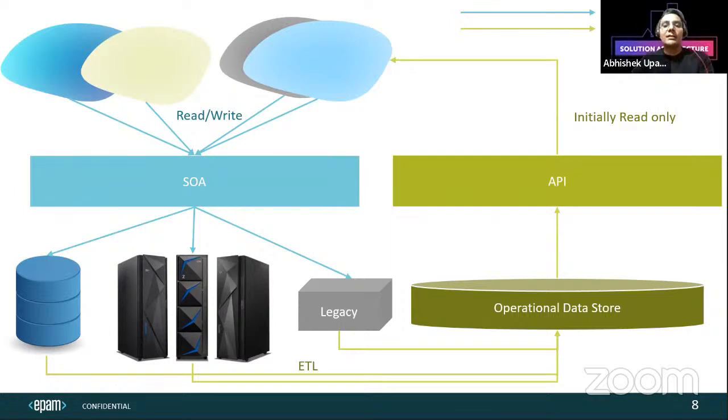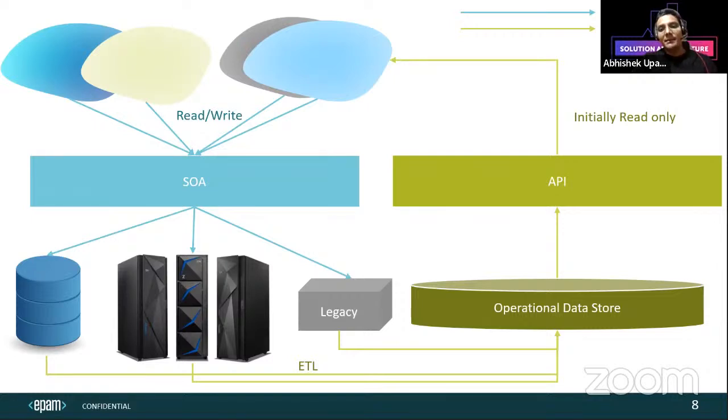Initially the number of APIs was less, and slowly the number of APIs started to grow, and now we need to do read-write also through APIs. And the organization was looking for some kind of API management. They wanted a layered API approach in which they can define their security and multiple other operational things according to the API layer.